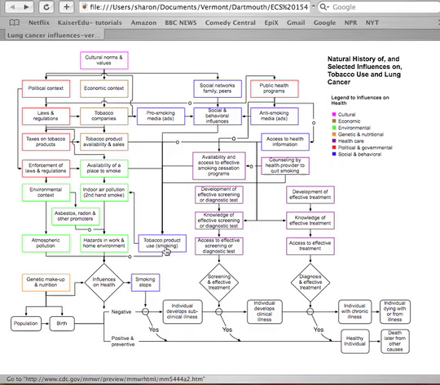This practice here, which is tobacco product use or smoking, for example, has many arrows going into it. For example, there's an arrow that feeds into it from the social and behavioral influences. The availability of a place to smoke feeds into it. Tobacco product availability and sales feeds into it. The availability and access to effective smoking cessation programs feeds into it.